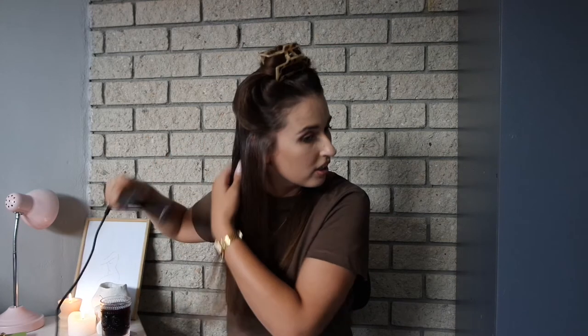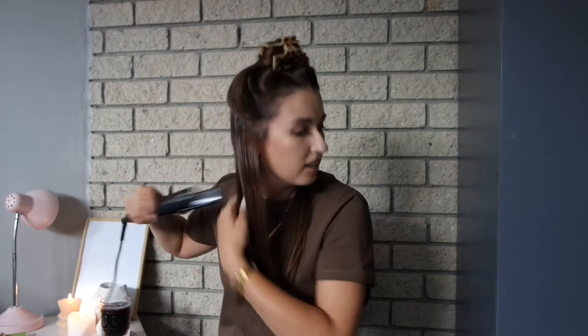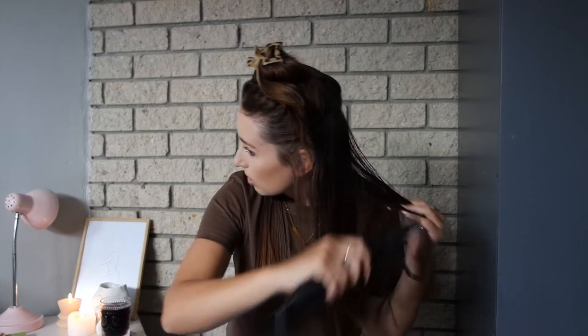But after that, obviously, your hair gets some of its natural texture back, and then I just like to have something that I can use to style my hair properly, not like my rest in peace Babyliss, which wasn't really doing anything.